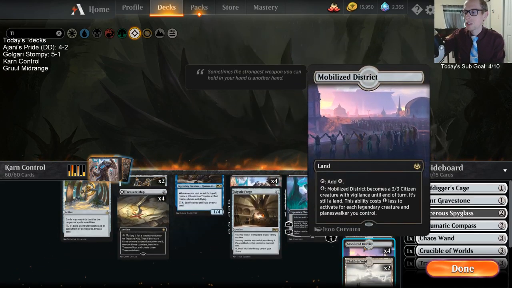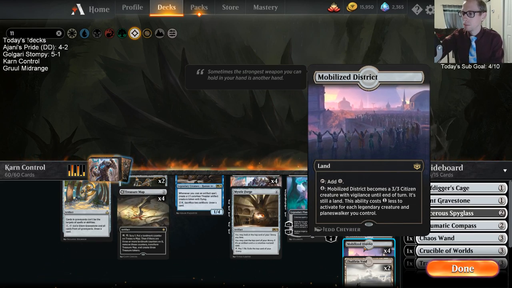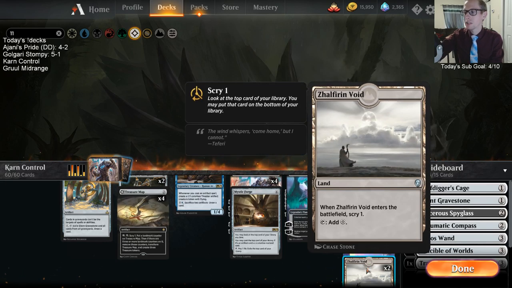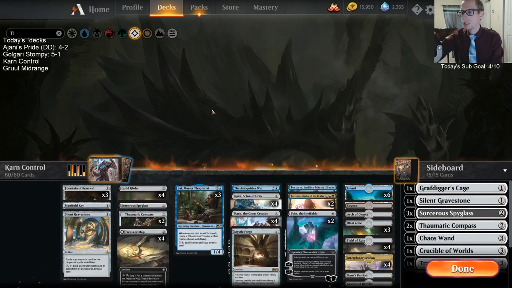Then we got mobilized districts. Those things are good at attacking planeswalkers for us. Or good at blocking as well. And then we even get our own Scrylands, our colorless untapped Scrylands.